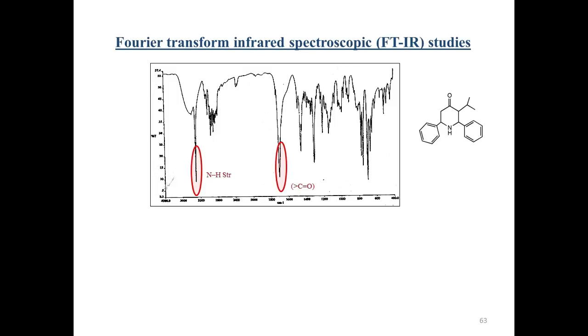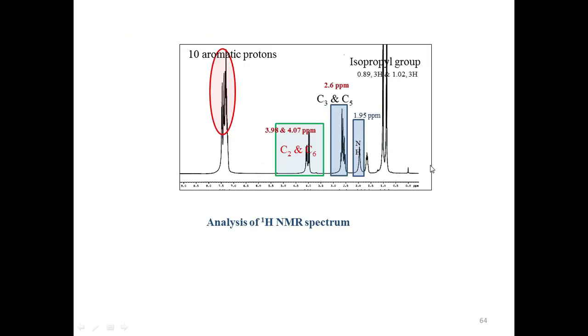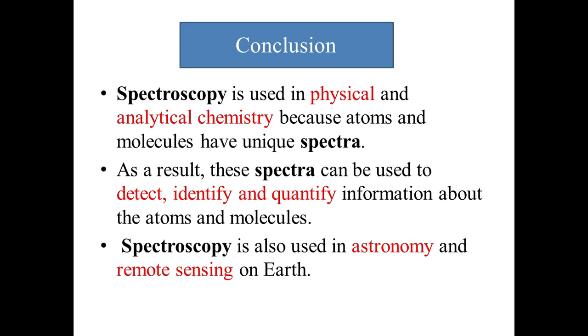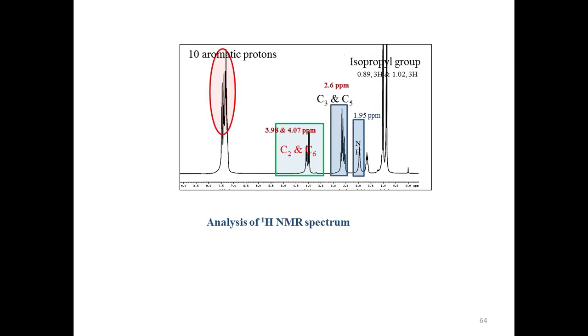Then it is the Fourier transform FTIR spectroscopy. I can easily find out the NH stretching vibration and keto vibration, and also the aromatic groups. Then another is proton NMR spectroscopy. In our research or projects, when we synthesize some new compound, you can take UV visible, NMR and other spectroscopy. You can easily find out what is present in your molecule, what functional groups are present, and what bonding is there. So finally you find out what type of compound you have collected. So this has applications in chemistry, physics, and the medical as well as pharmaceutical fields.